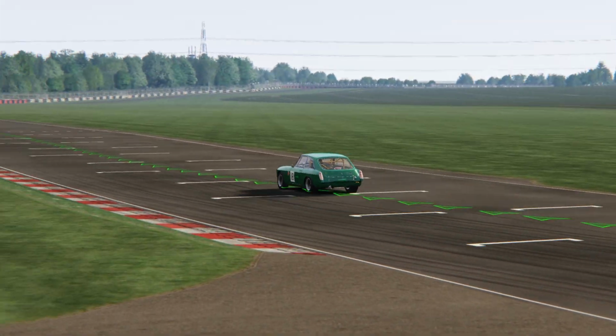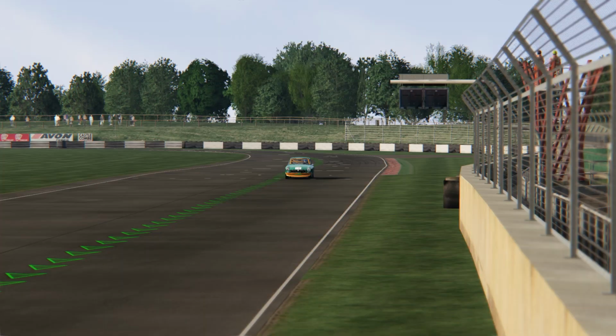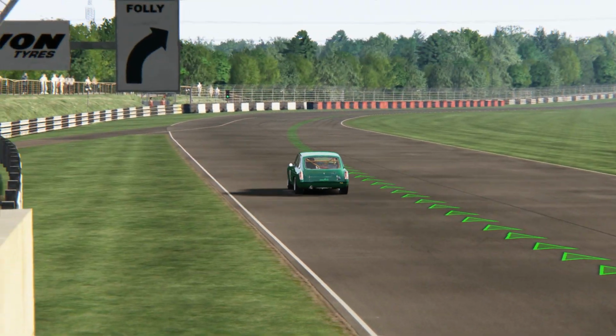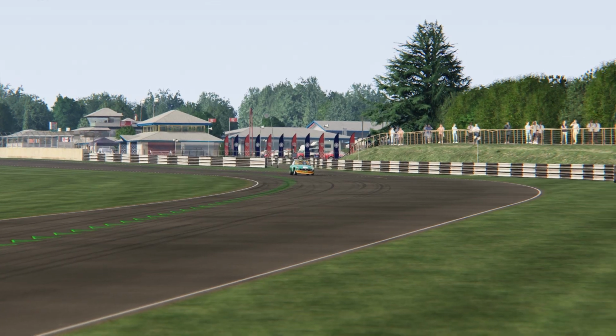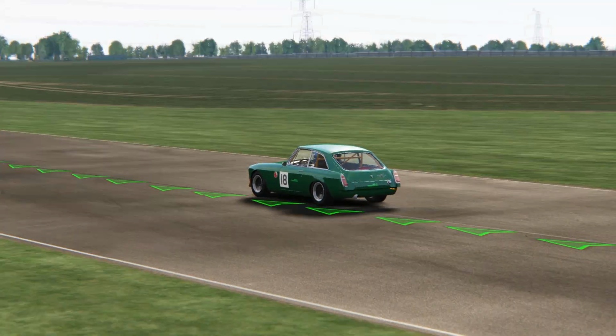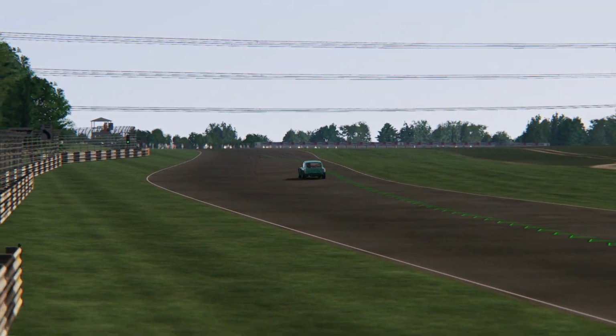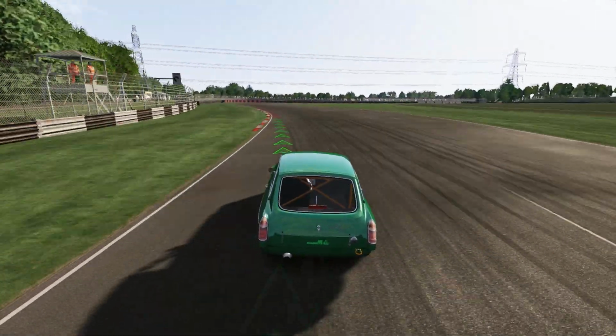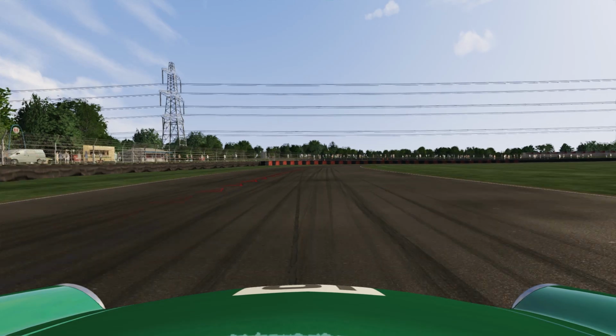You'll see that I have actually done this before. This isn't my very first time on the simulator, but you can see I've still got a fair way to go. So I go once again down through Folly, fastest part of the circuit, flat out all the way from Camp Corner up to Avon Rise, which we're coming to now. So brake a little bit before the rise, bear left, and then straight on.